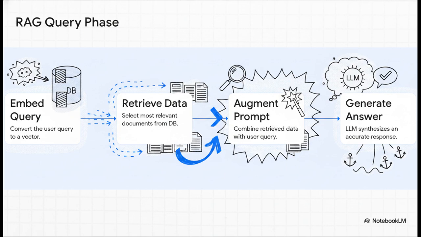So that's how we ingest the data. Now let's fast forward and look at the query phase at inference time. A user submits a query. Step 1, we take that user query and embed it using the exact same mathematical model we used during ingestion. Step 2, the system searches the vector database to retrieve the document chunks that are most semantically similar to whatever the user just asked. Step 3 is where the real magic happens. We augment the prompt. We combine the retrieved data with the user's original query, and we hand that entire package over to the LLM. And finally, step 4 is generation. Because the model weights those retrieved facts so heavily, the answer is grounded, drastically reducing the chances of hallucination.